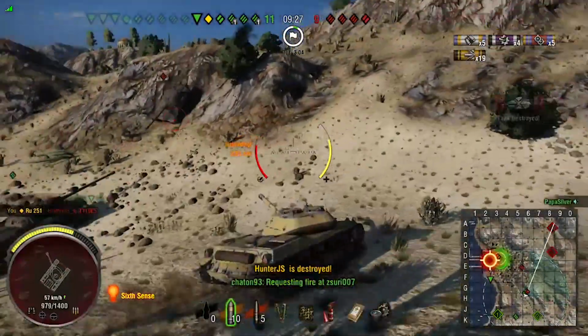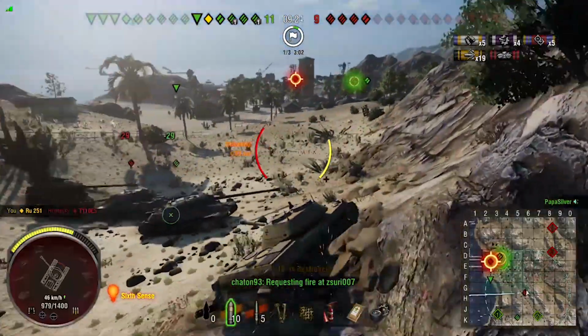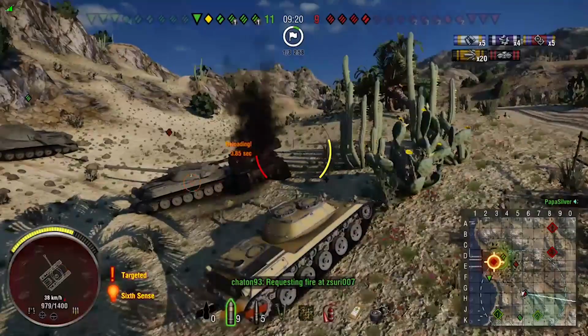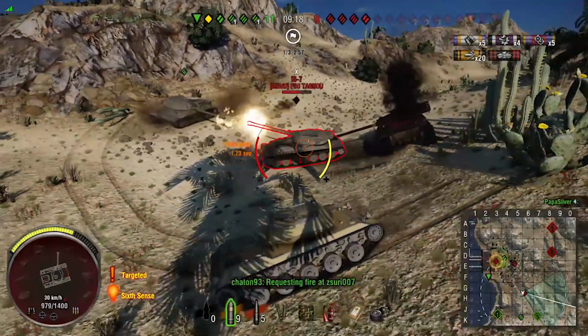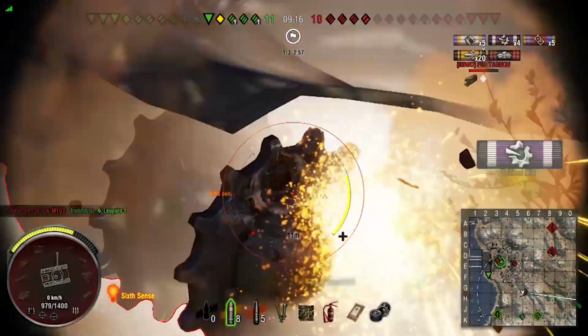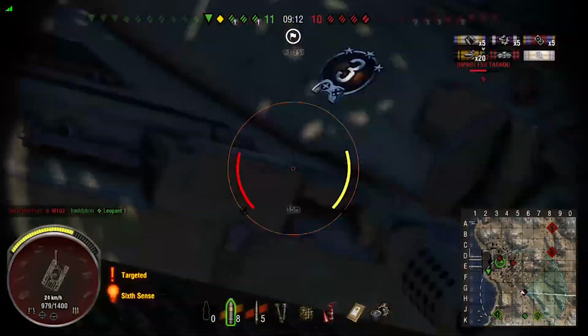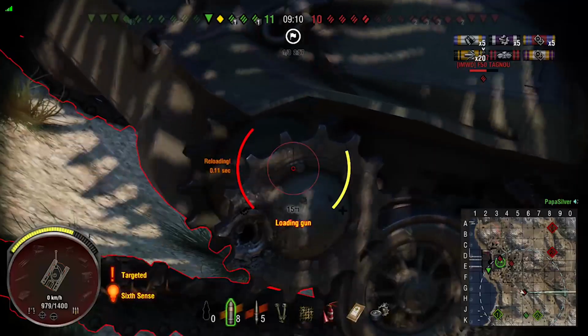Oh my god, there's another IS-7 coming in now. Have you noticed now that I'm firing HEAT rounds? This is not my choice. I've run out of APCR. I don't carry many, do I? Which is a bit of a trait. I'm just going to try and track him here. I don't want you running around, and try and get some tracking damage at the same time. 41 rounds. Yeah. Doesn't sound like a lot.